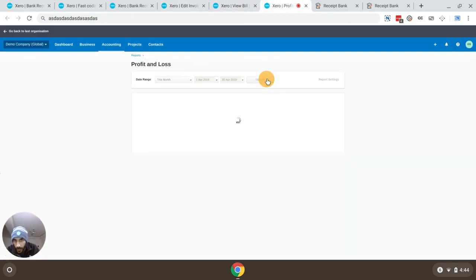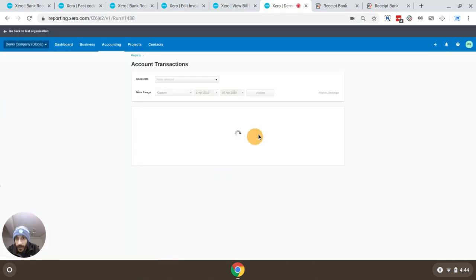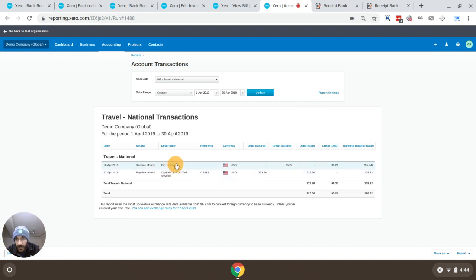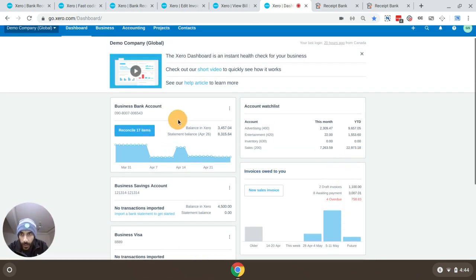and when you navigate to your profit and loss, so right now we're trying to go to travel and we're looking in April. When we click into here, we should see that limousines. There you go, City Limousines. So I think that's quite a bit of information, but there you see it, how the bank rec, it's very simple, it's very quick, but it's very important. And I'm showing you this on Xero and I'm making it look easy. But the truth is, if we were using Simply Accounting, this video would have been 4 hours long.